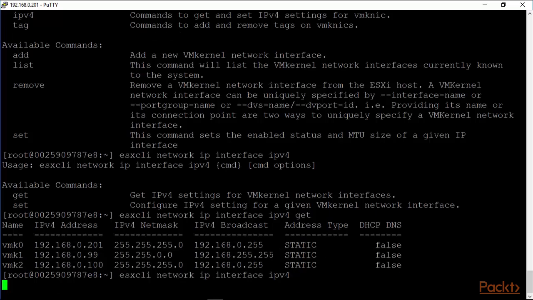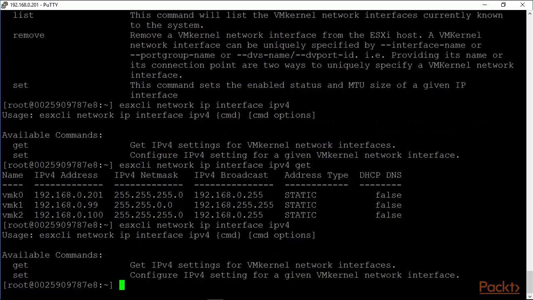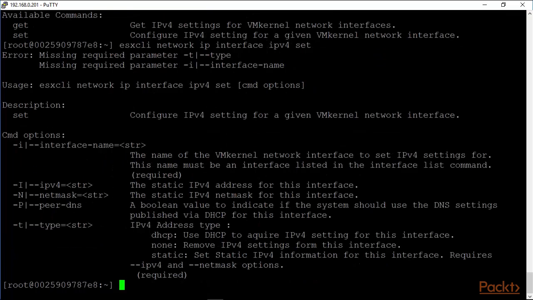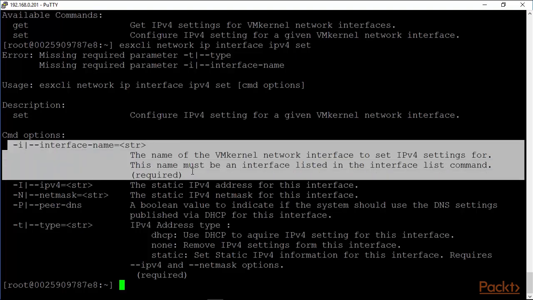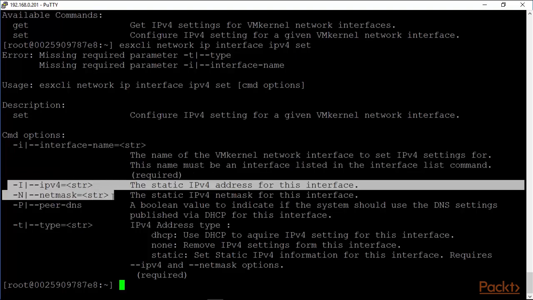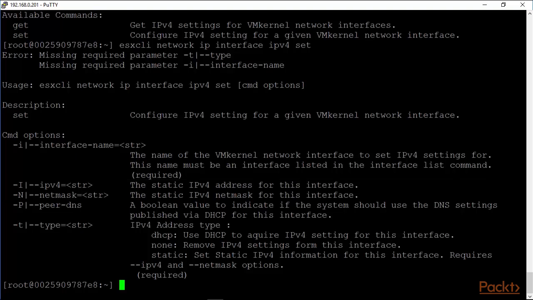Under the IPv4 namespace, let's see what we have. Let's see what we can set. The options are: you obviously need the interface name, so the VMK. The static address can be changed, the netmask can be changed. You can also choose whether your DNS should come via DHCP.